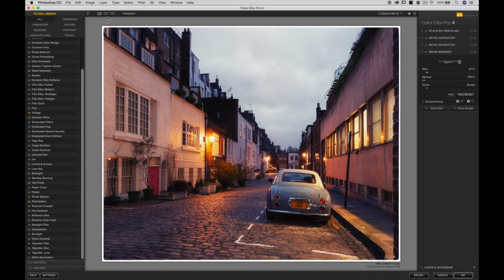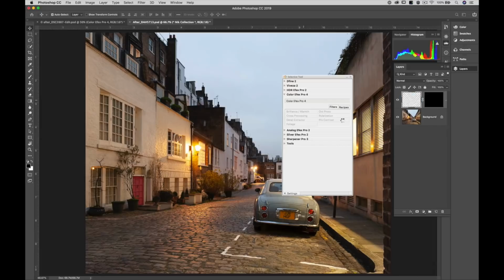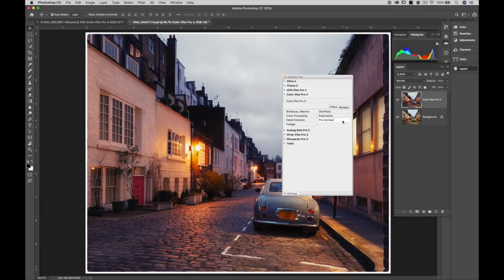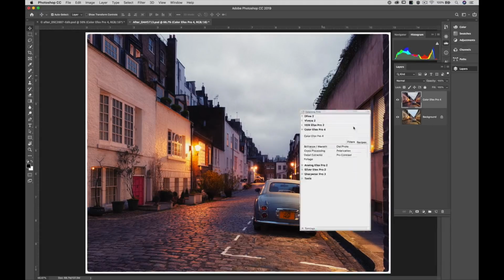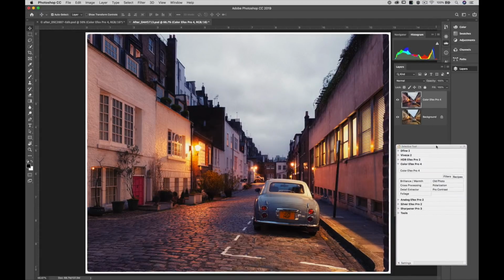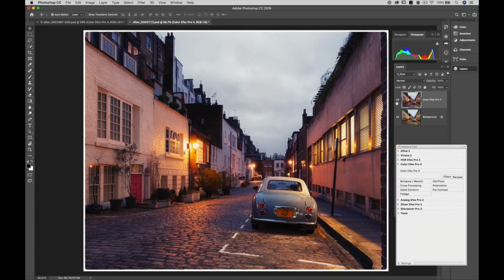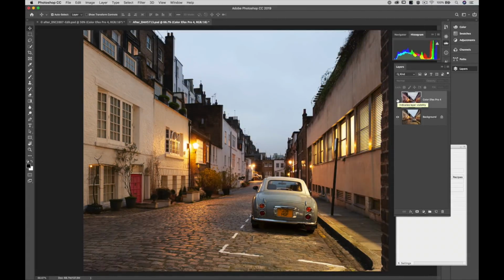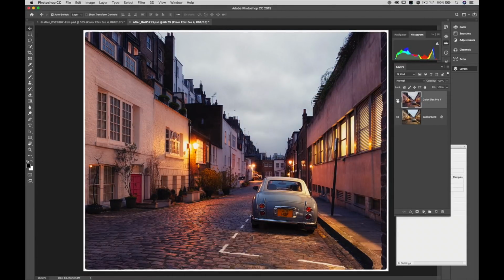All right. Now, from here, let's say we're happy with the effect. I understand we've been 28 minutes on this one image. I've explained quite a lot of stuff. Let's move on to another photograph. I'm going to click the OK button in the lower right corner. That's going to bring us back over into Photoshop. We will be working in a non-destructive manner because the background of the original image will still be a layer. Color Efex Pro 4 is going to duplicate the background, apply the effects that we just adjusted, and apply them to that final image. So there's the before, and there's the after.